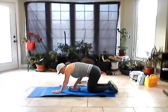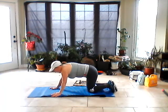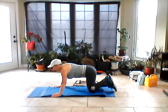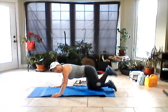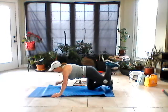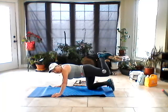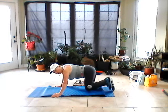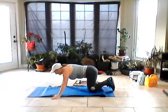Grab one of your weights. Place it in the back of your knee. Flex that toe in. Lift up that heel and lift right here. Lift. And up. And up. And roll. Not too fast now. Keep it all under control. Just lifting, keeping it going.